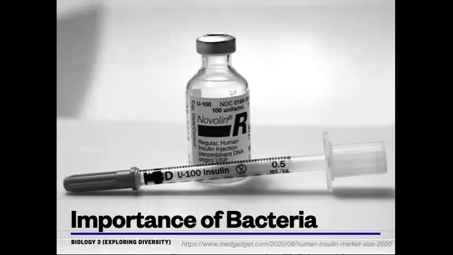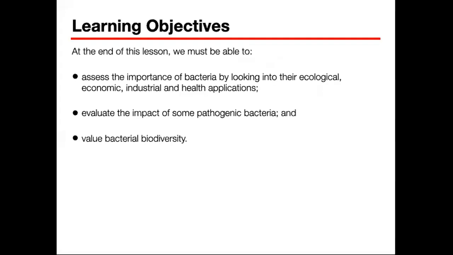So, after we have discussed its general features and the major groups, it's important that we recognize its significance to humans. There are many facets that we can look into. In this lesson, we should be able to assess their importance in ecological, economic, industrial, and health applications, and evaluate the impact of some pathogenic bacteria and value bacterial diversity.